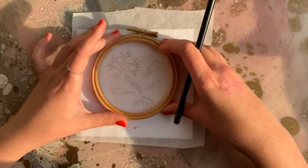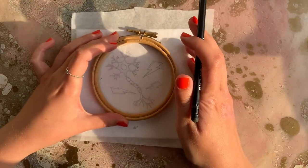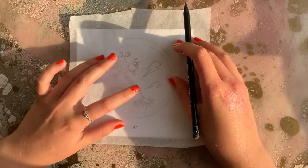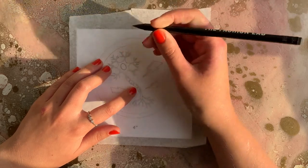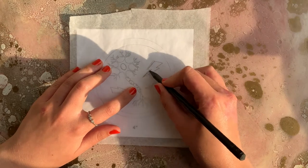This workshop is suitable for all different types of skill levels, so whether you're just starting with embroidery or whether you have a little bit more experience, this is for you and is to also help engage people with the CANDO project, which is looking at optogenetic treatment for epilepsy for those who don't respond to regular treatment.